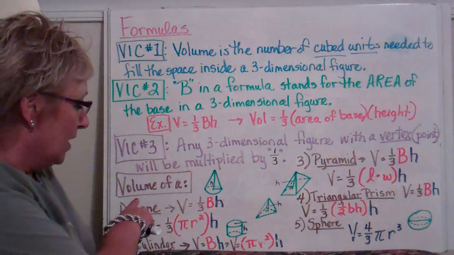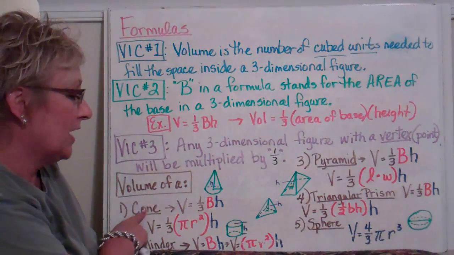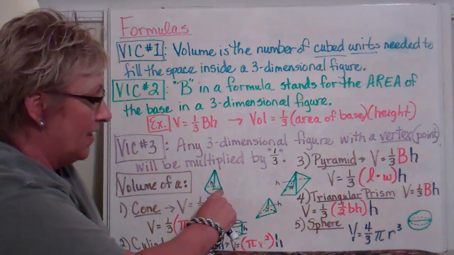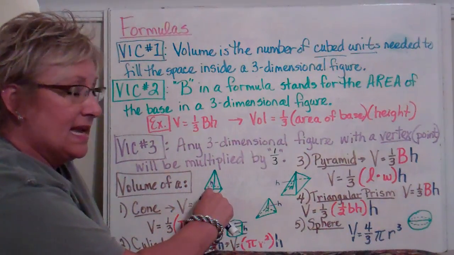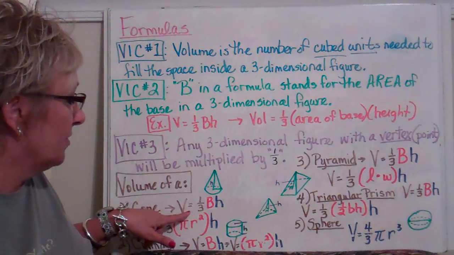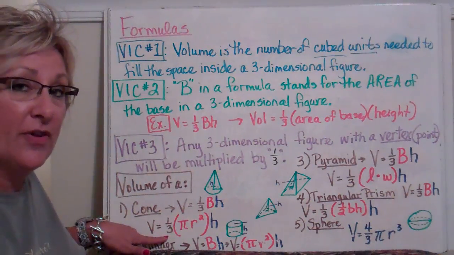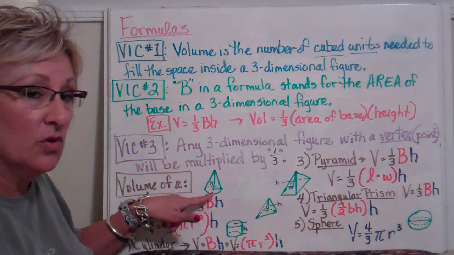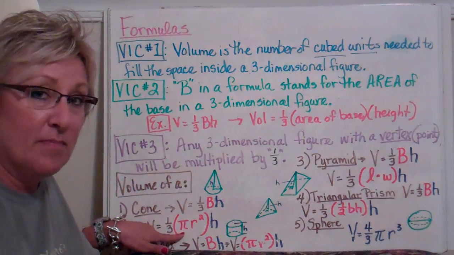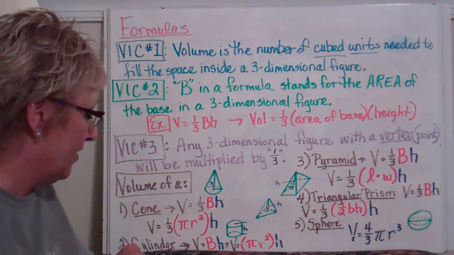Okay, so we're going to look at the volume of all these different things. The first one we're going to look at is the cone. You've got the circular base, and then here in the middle you've got the radius, and you're showing the height from the very center of the cone to the middle of the circle. So volume equals 1/3 big B times H. We know that the area of a circle is pi times radius squared. So we substitute in for big B, pi times radius squared, and then multiply by H, the height of the figure itself.